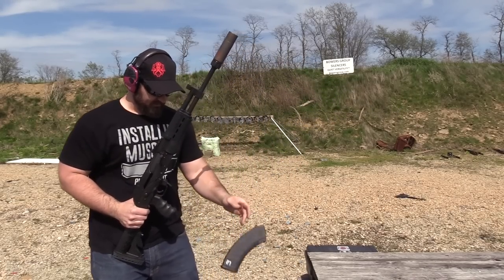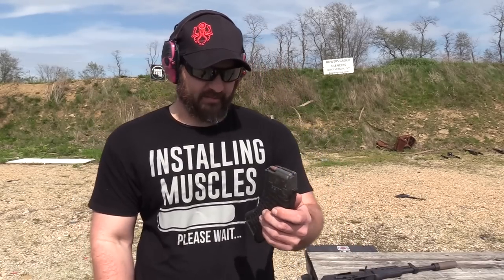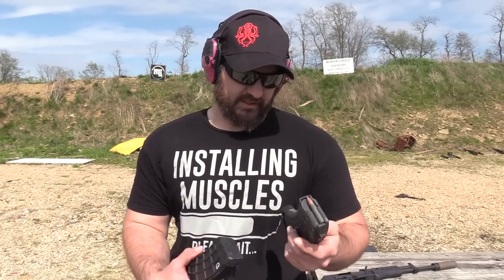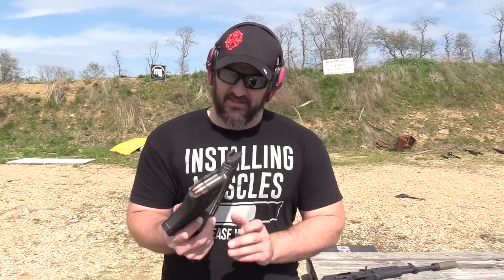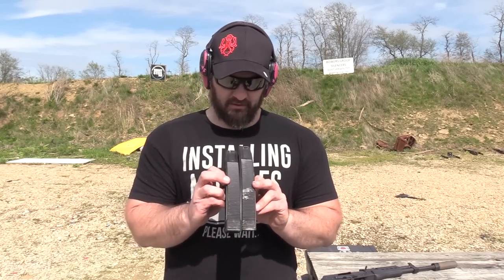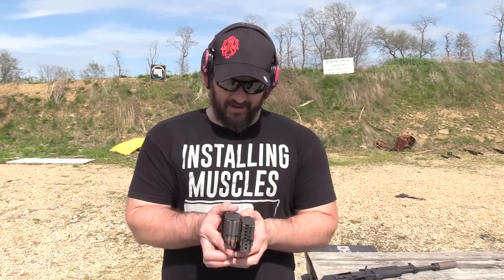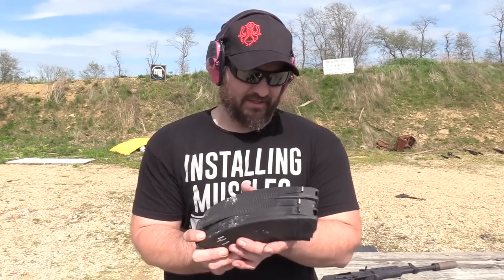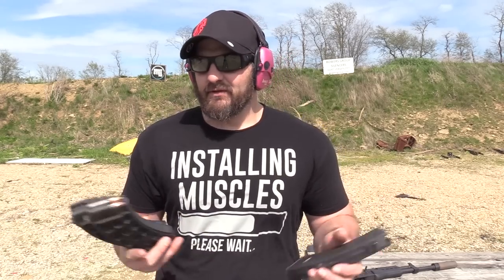Okay, Magpul ran. These Pro Mags, they swell really bad. In fact, I have another AK that I can't even get this magazine into. Or not this particular magazine, but the other Pro Mags that I have. The X-Tec magazine and the US Palm magazine look very similar. In fact, we're not gonna go there. These other two magazines are pretty fat, and that can screw with the way that they seat and home themselves in the gun. So we don't reshoot groups. We don't reshoot magazines. Caller done.